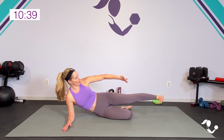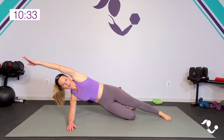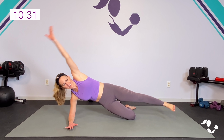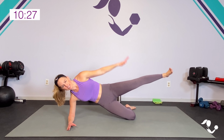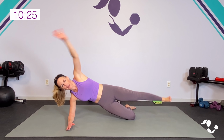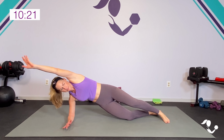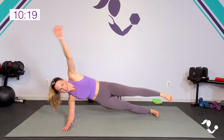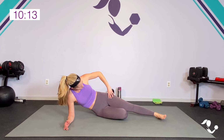So I want you to just think toe and up. So zip up in that core, up on the elbow here. Big reach, up and down. And you could do this up on your toes. I think it gives you a little less stability, so I'd rather you have the control, but it's up to you. That would look like this. To me, it just makes me a little shakier and I don't feel sturdy with that lift. So whatever works for you.